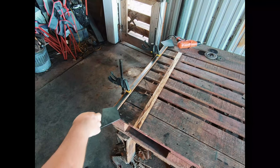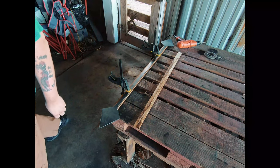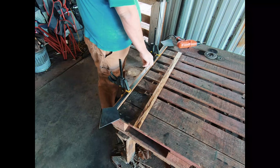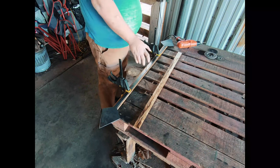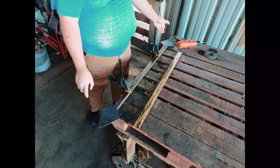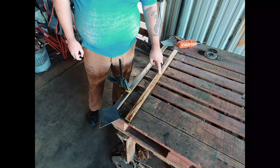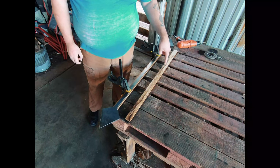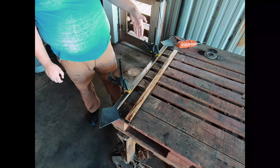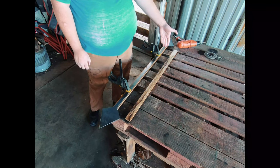So I'm going to drill. I've already drilled one hole just kind of as a pivot to see if the nails fit. So now I've got two more holes, one there and one there. Gonna drill, and then once I'm done with that, gonna take this other one, move the metal, tape it or stick it together, clamp it together, and drill the holes in so that they match up.